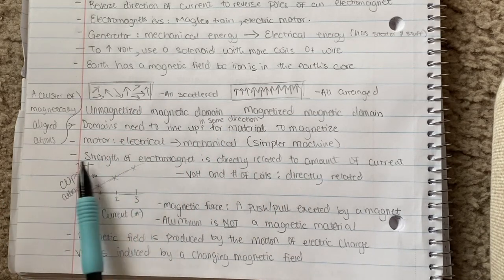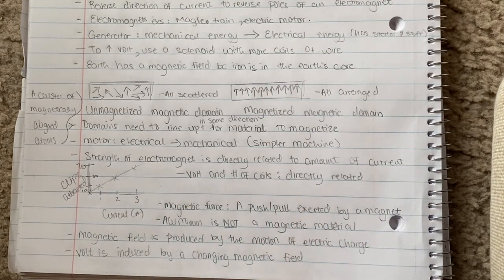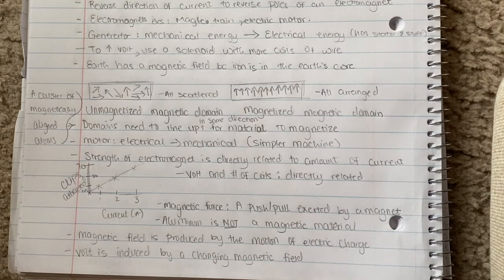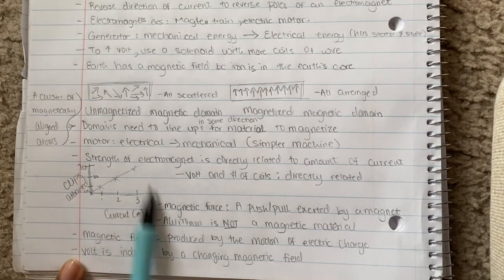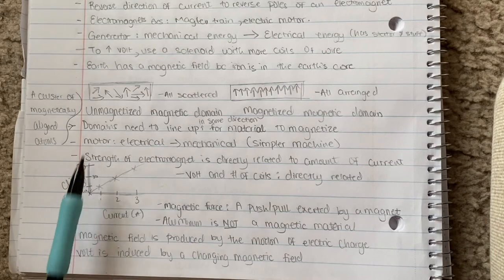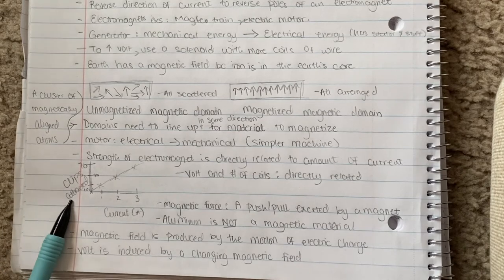The strength of an electromagnet is directly related to the amount of current. If you have more current, you have more strength in your electromagnet and you can pick up more things with it. It's shown in this diagram right here with a linear graph. More current, more clips attracted, which means the electromagnet is getting stronger.